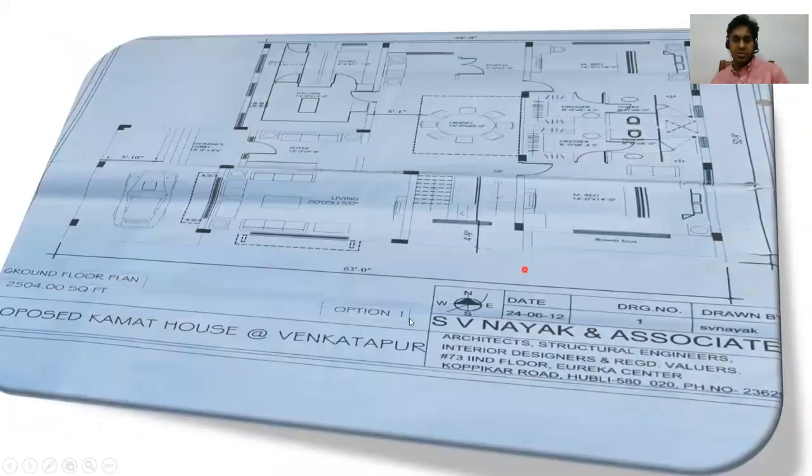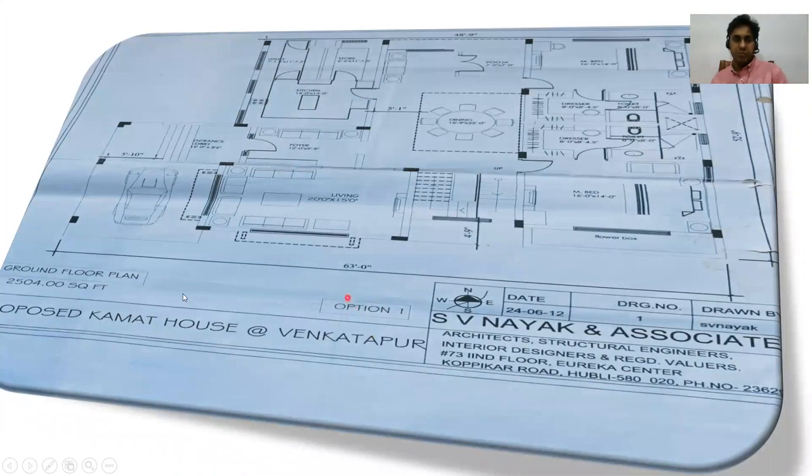So this is another option he has given, right? Again, you're making an entry from here. You're going to park your vehicle here. You have a living room here, a kitchen here, then a small puja room here. You have a dining here and a staircase here. From here you make an entry to the bedroom, then you have an attached dresser and an attached washroom. Similarly, from here you make an entry to the bedroom, with an attached dresser and a toilet. This is option 1.